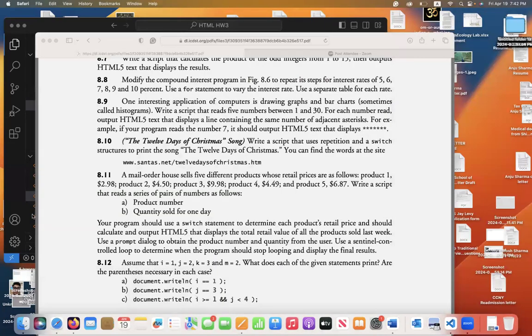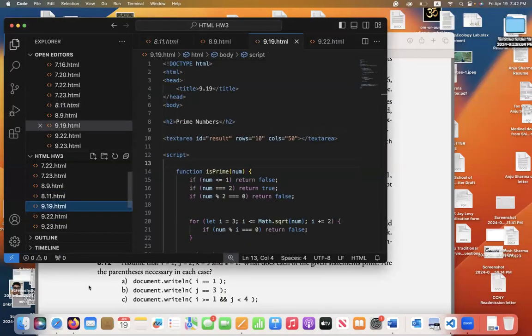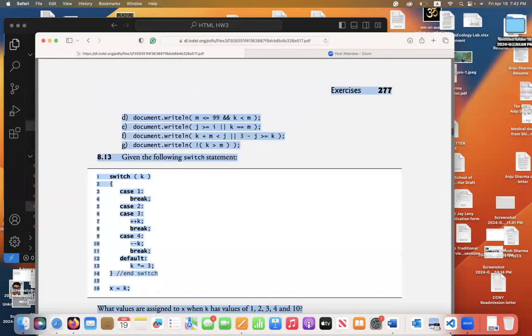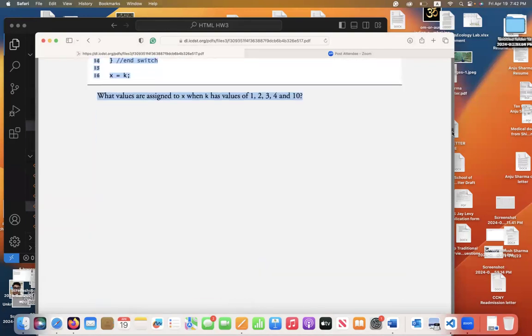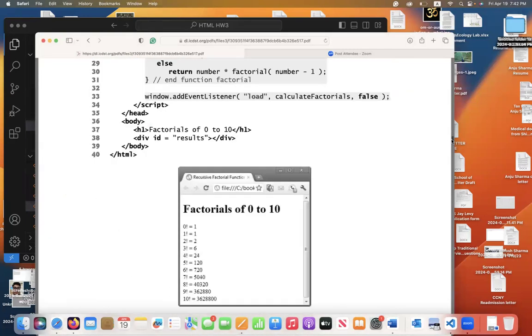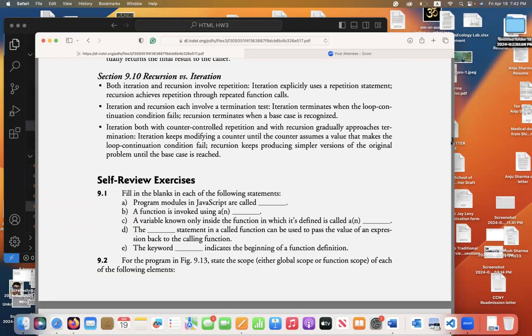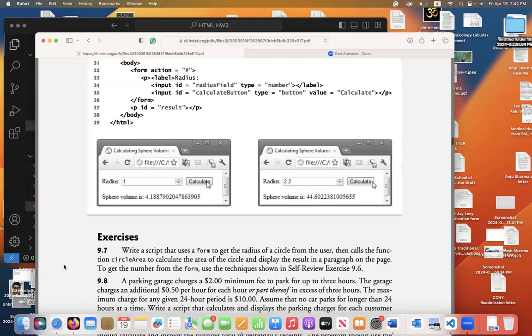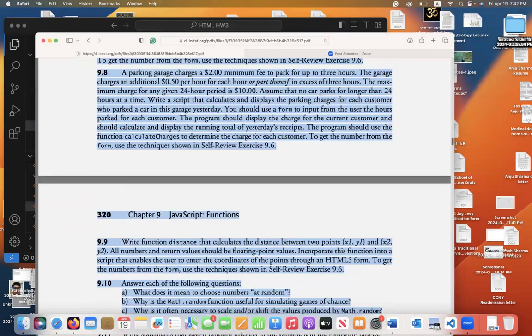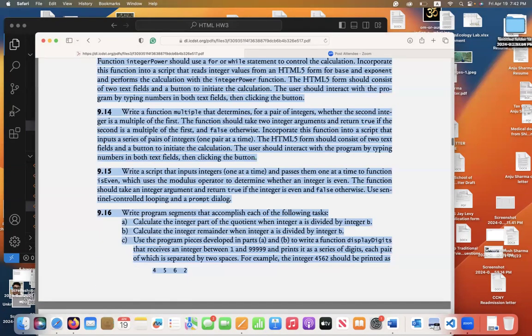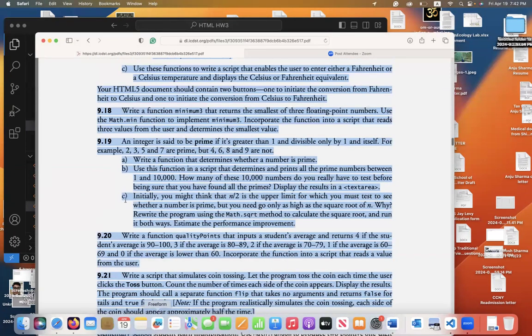This was for 8.11. Now we go to chapter 9. So 9.19.